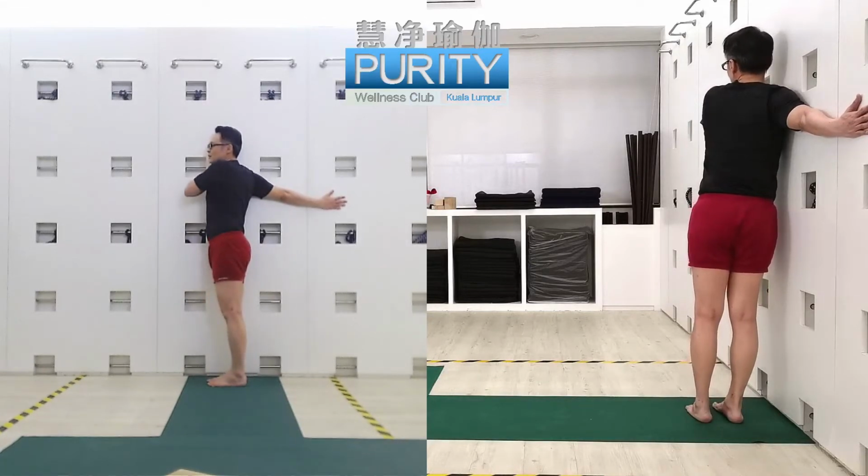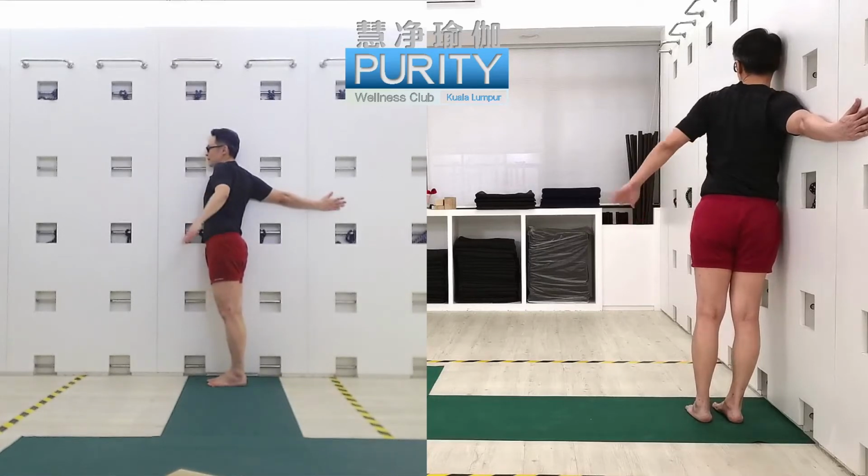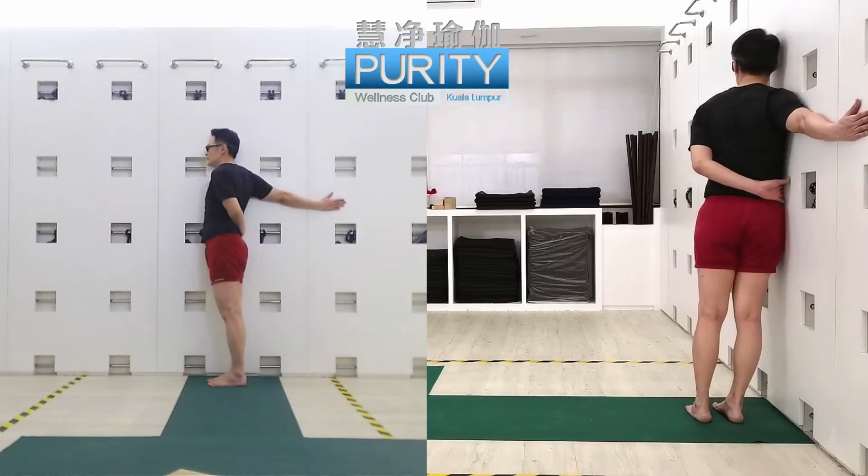As you turn your body, see if your shoulder wants to come up. You need to press it down if you can. Then right hand, go behind and then tuck into the wall. And then we're going to stay here for a while.